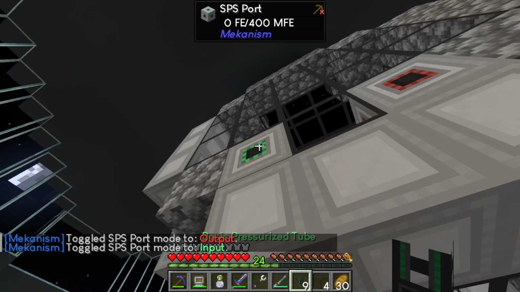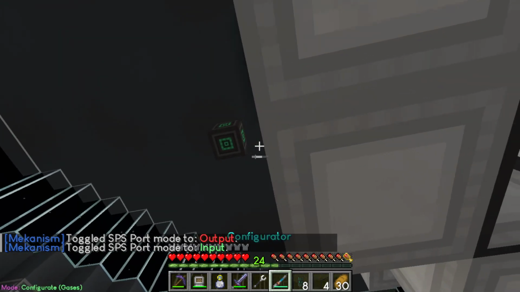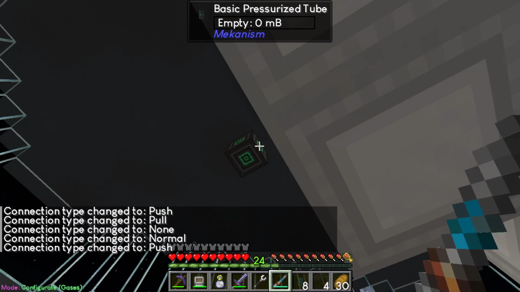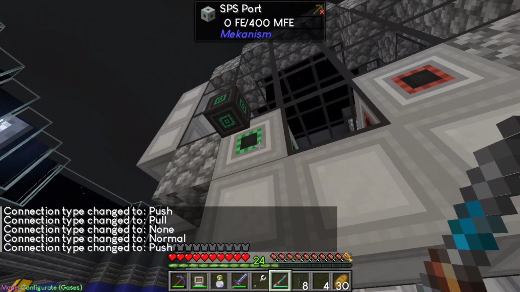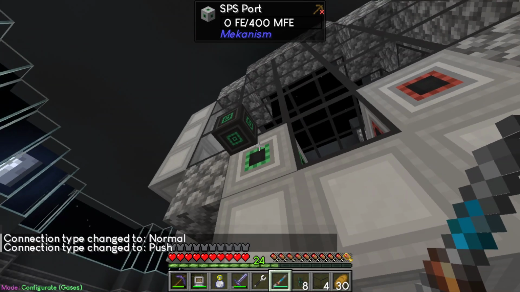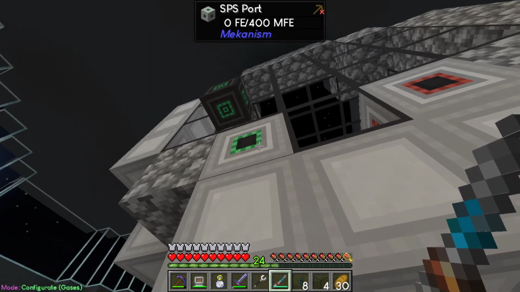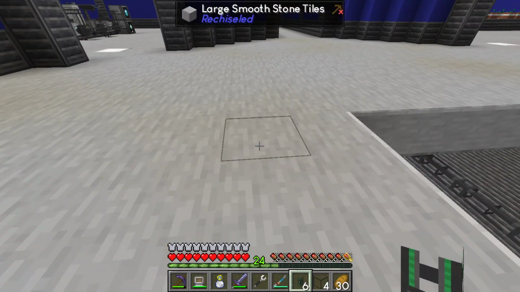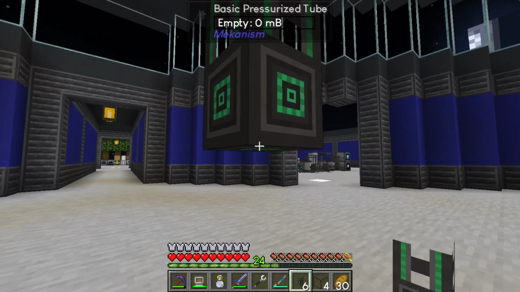Okay, let's put a tube back on here. Gases, push in. It's probably because this is not a multi-block yet. That's got to be it. It just doesn't recognize this as a valid structure yet. Okay, so let's go ahead and finish this, assuming we'll get it done.